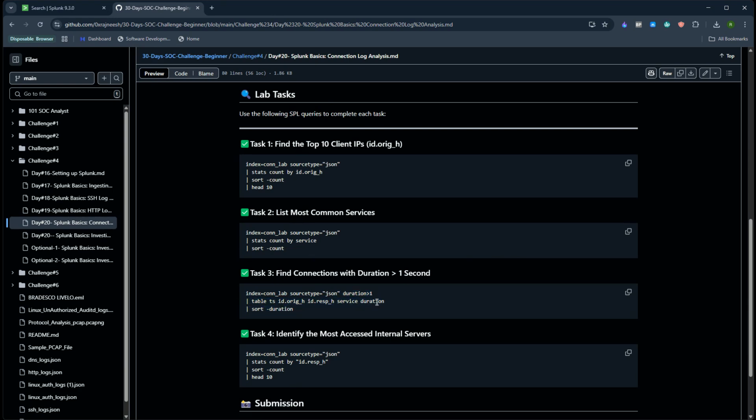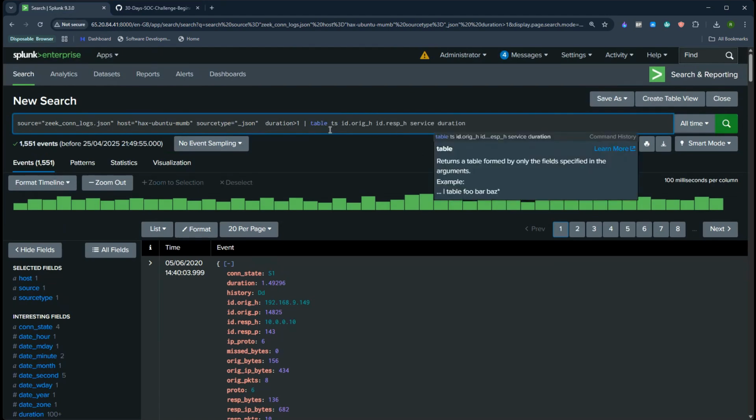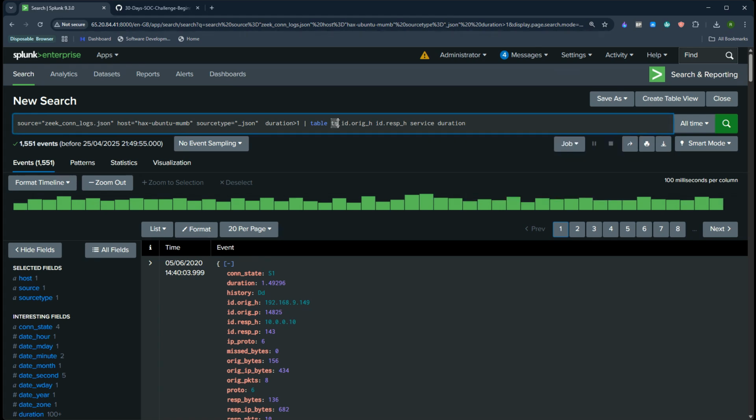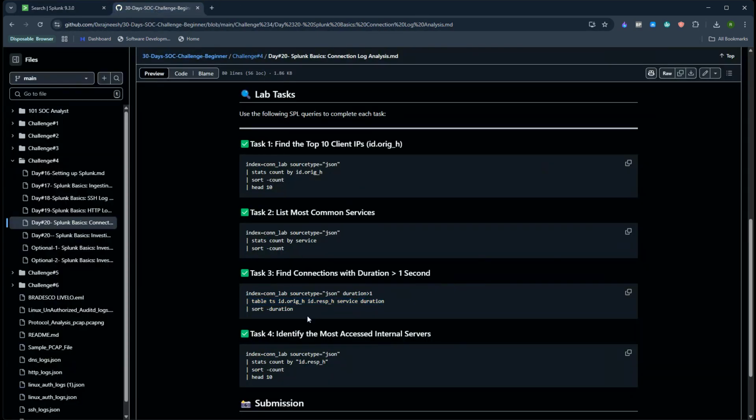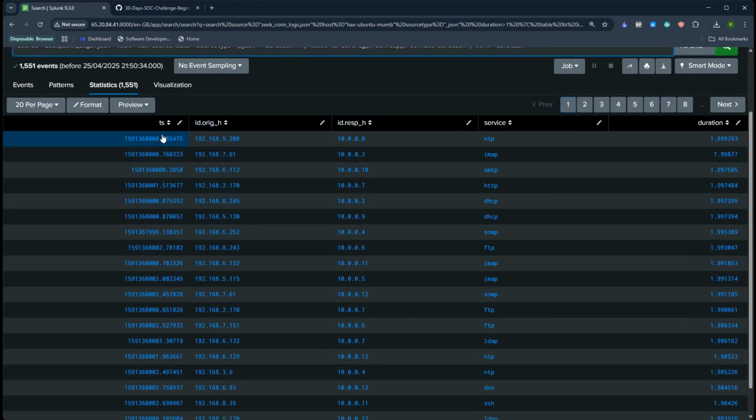And then we are going to capture the data in table format: the first column with timestamp, then originator host, meaning source IP address, then responder host, meaning destination IP address, then service, meaning protocol like SNMP, DNS, HTTP, and then the duration of the session. And then we are going to put that into descending order. Perfect. Can you see the TS? We have a timestamp, then originator host, responder host, service, and the duration, and that too in descending order.